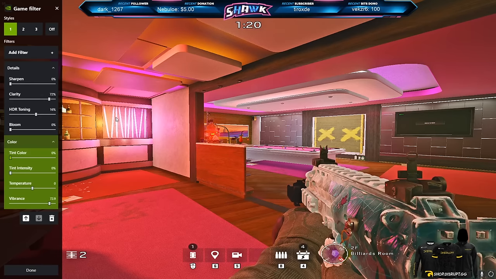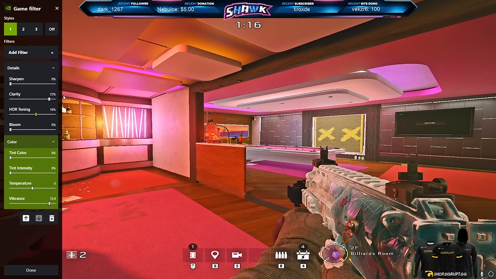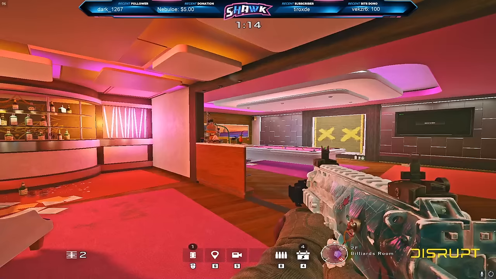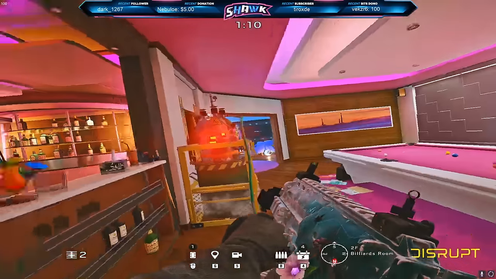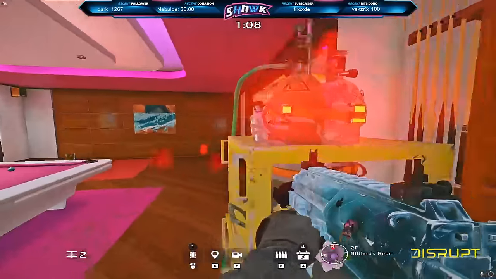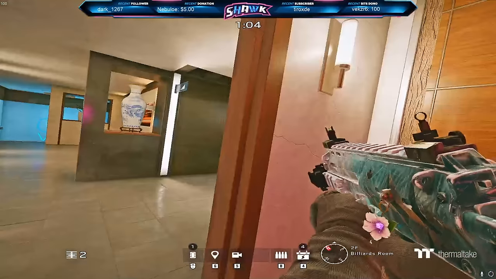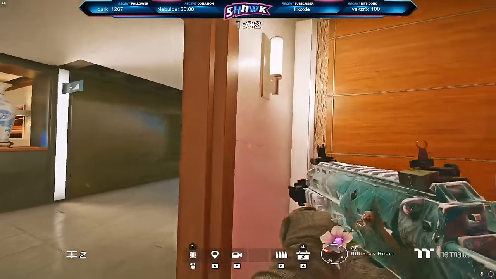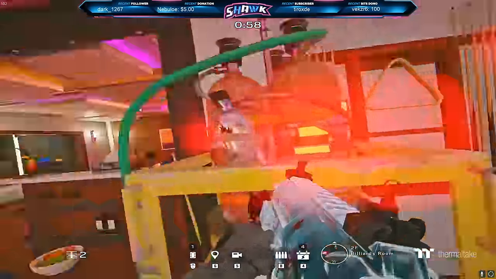Something to keep in mind, though, is that turning your settings on like this, turning this game filter on, and turning your digital vibrance up will eat your frames. Having the game filter on will take around 50 frames, depending on some maps. So if your computer really can't handle the game filter and it's going to take that much FPS away from you, it's probably not the best idea. But if you've got a beefy computer like mine, go ahead and turn those settings up and it's no problem.